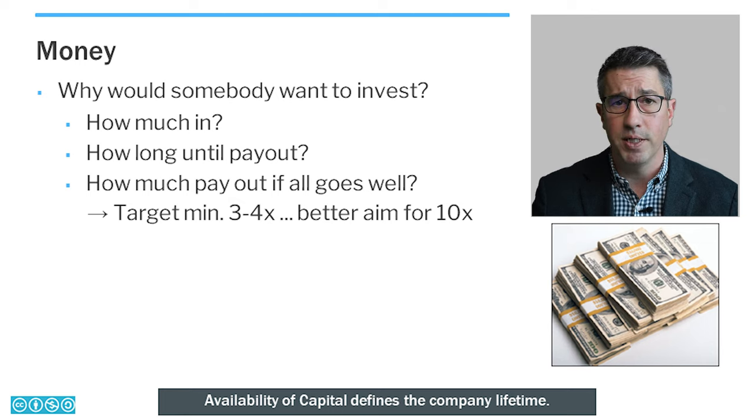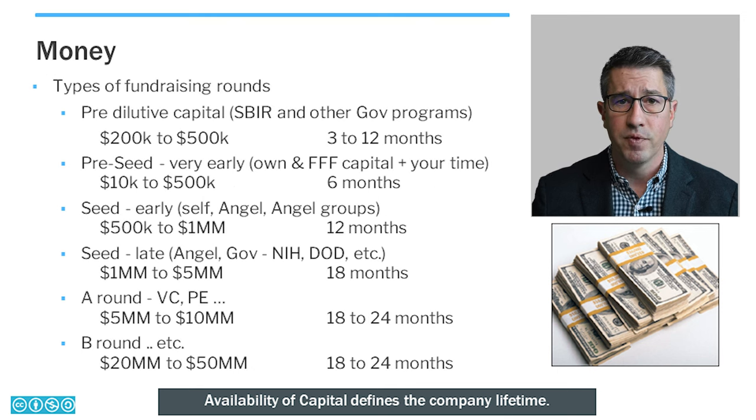Every company is going to be different, but I'll walk through one typical way this may play out. First, you have an idea and submit a grant to test your hypothesis. Grants are great because they are non-dilutive. A small business grant could award between $100,000 and $200,000. Other grants could be more or less than that. A phase two small business grant could get you up to $2.5 million, but probably wouldn't be your first step.